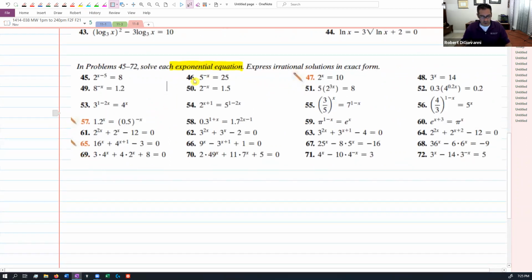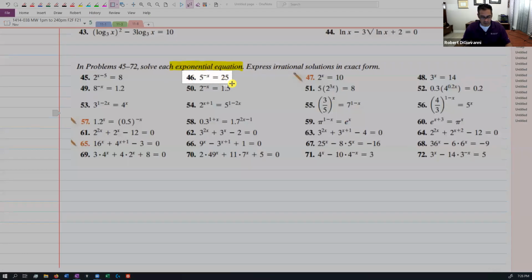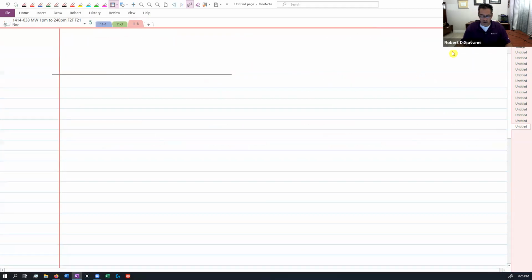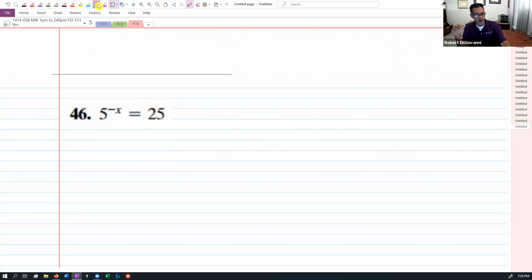So let's start off with our first problem here. We're going to take number 46, and we're going to be trying to solve for x. So solving for x here, first thing that I'm going to point out is, where's the x? The x here is up in the exponent. If the x were inside of a log, we would do what we did in the previous class on Monday. Here, because the x is in the exponent, we want to somehow get that x out of the exponent. And the way we do that is to convert this to a logarithm. So instead of using the loop like we did for the previous problems, we're going to do the reverse. We're going to create a logarithm out of this expression.